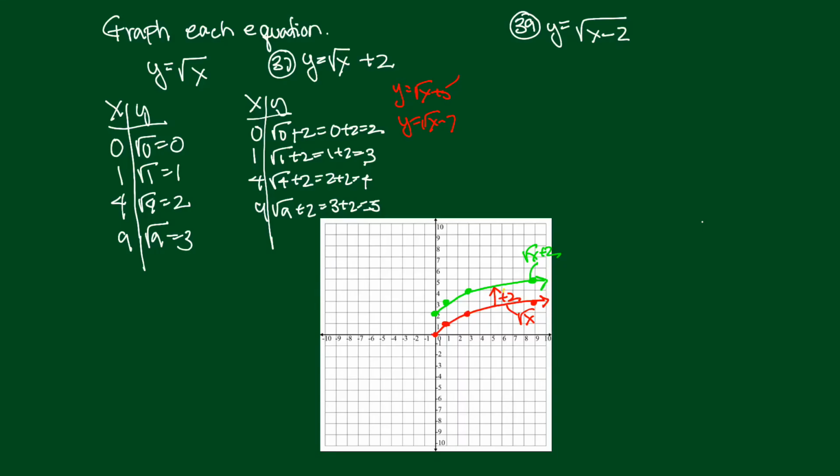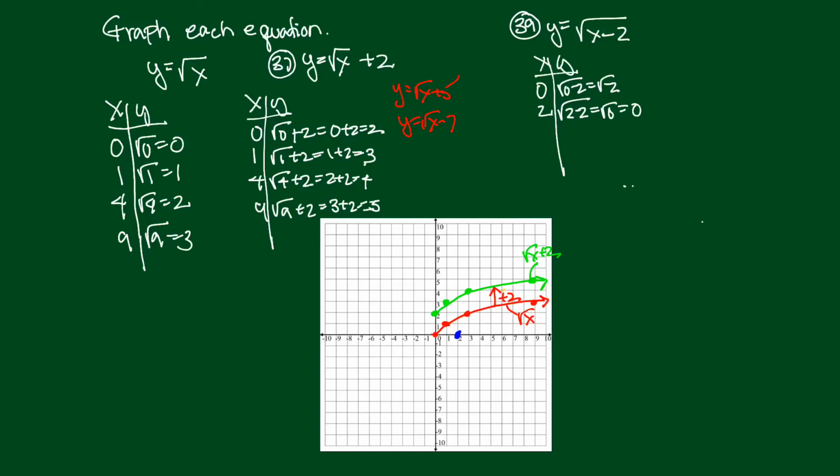Now, let's go to 39. Let's take this square root of x minus 2. So let's write our table. Now, if I start at 0, this is not going to work, right? Because I'll get 0 minus 2 equals square root of negative 2. All right, I can't plot that one. So let's go out to 2. I've got to keep those numbers under the radical positive or 0. So if I put in 2, I get 2 minus 2, square root of 0, which is 0. Okay? Let's plot that point. So we're to the right 2 at 0. Starting at the origin, to the right 2, up 0 right there. Let's put it in blue, right there.